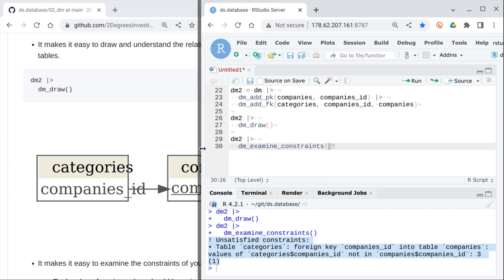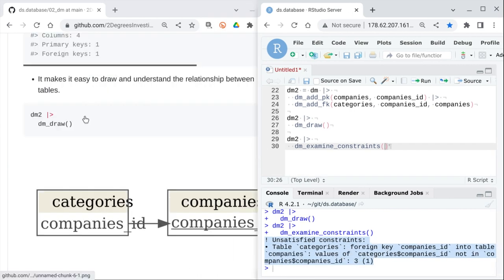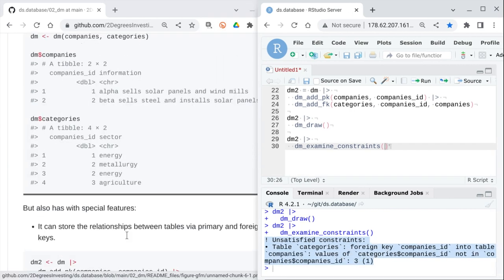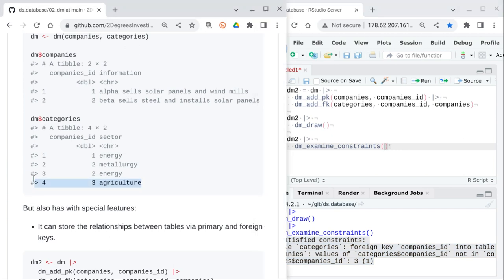And the way you interpret that is as follows. As I showed before, this row here that exists in the table that has a foreign key pointing to another table, it happens that one of the constraints that databases enforce is that every single value in a foreign key should point to a value that actually does exist in the other table that holds the primary key. And this is not the case here, so that constraint is not satisfied.